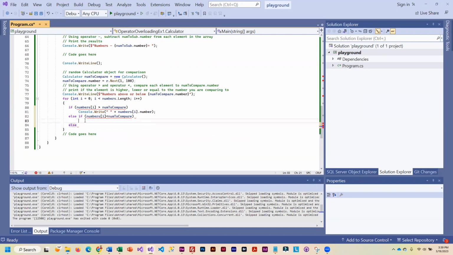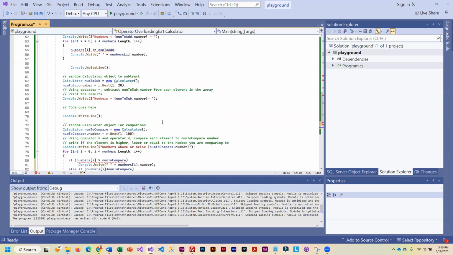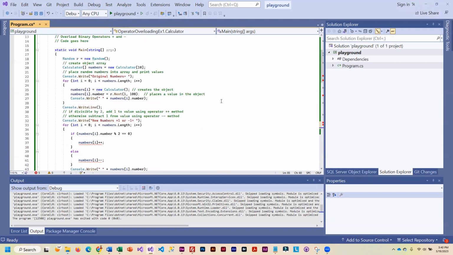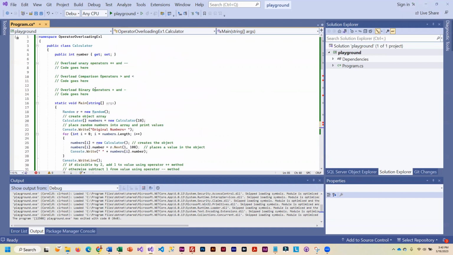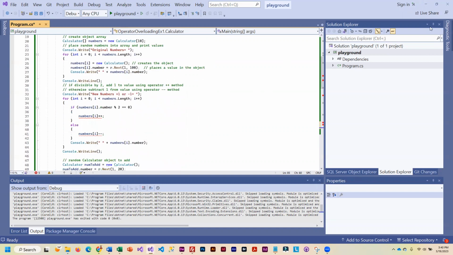So you'll do a console dot write here, and then you'll also do a console dot write here. Okay, so you guys will have to figure out what you want to say. But that's basically how it should look. Okay, so that's the first exercise. So I would do the methods first and then come down and do the main program.